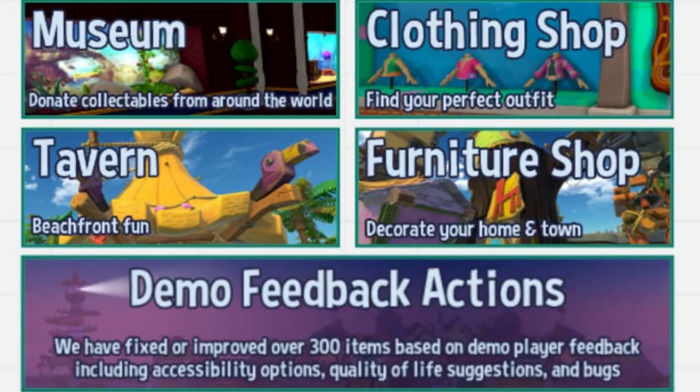the museum, donate collectibles from around the world, clothing shop, find your perfect outfit, tavern, the beachfront fun, and the furniture shop to decorate your home and town. This is just a quick little graphic that the team made and posted to their socials, just kind of showing the difference between what early access has to offer from the demo.